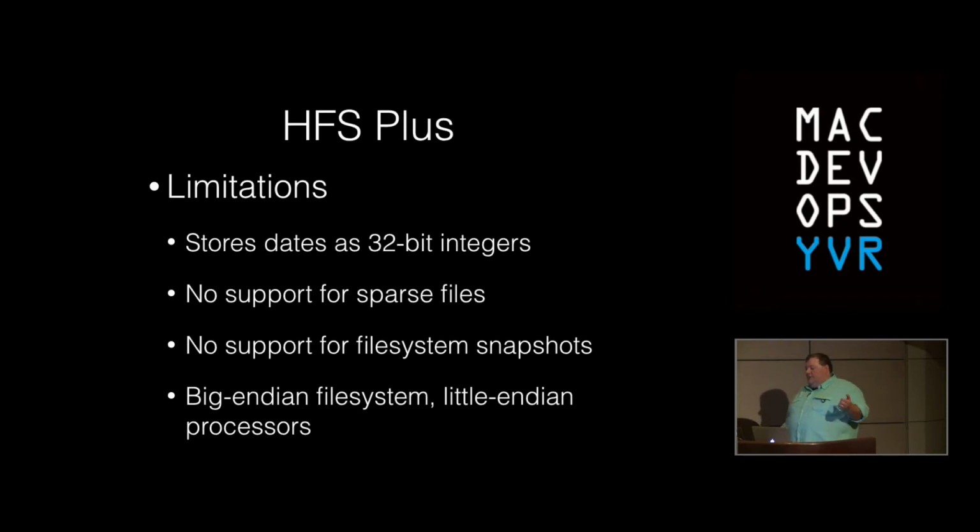Sparse file support. HFS Plus does not support sparse files, which are a type of computer file that attempt to use file system space more efficiently by writing reference metadata for the empty space in files. So file systems that support sparse files can simply say, okay, basically from this sector to this sector, it's all empty space. We're not going to write just zeros to everything. We're just going to say, basically from here to here, it's empty. Makes for a much smaller file. What HFS Plus does is, okay, so it's empty from here to here. Let's just write a bunch of zeros. Not as efficient.